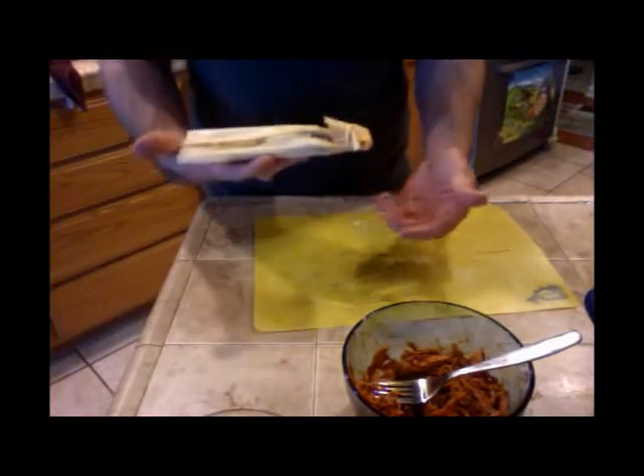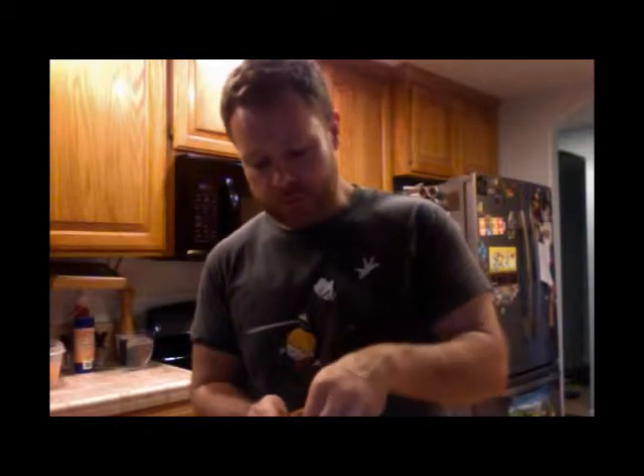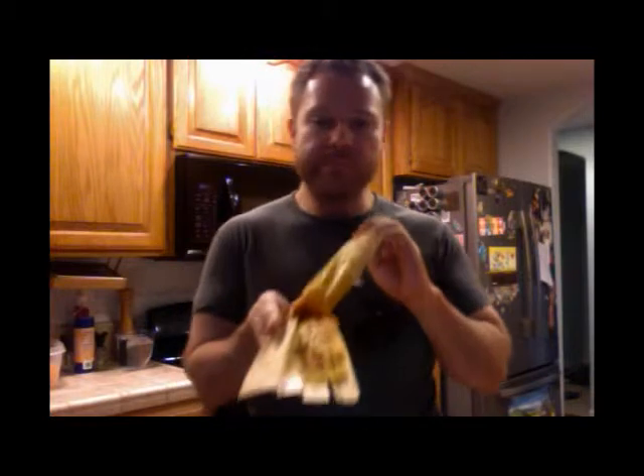I'm just going to rock out about 30 more of these and pop them in the steamer, and we'll see how it turns out. The first batch is out of the steamer and the second batch is in — let's see how they turned out. It looks like a tamale; just peel it back and the dough is nice and opaque, so that's how you know they're cooked. It took about half an hour in the steamer, and it tastes pretty good. Hopefully you've been inspired to make some for yourself — or it's a lot of work, so unless you have a whole day to spare, just go buy some from your favorite Mexican restaurant.